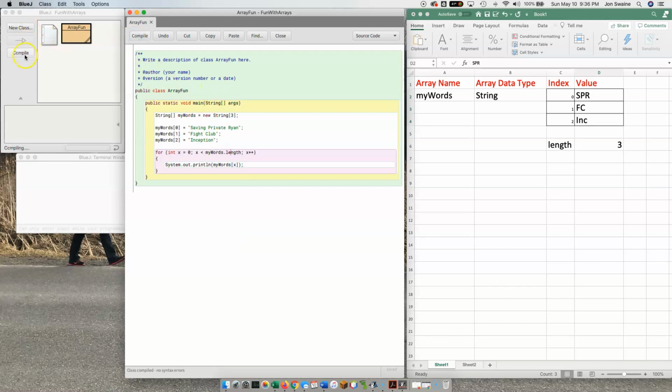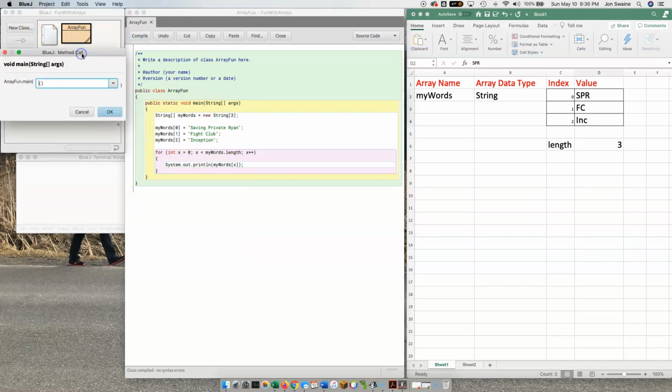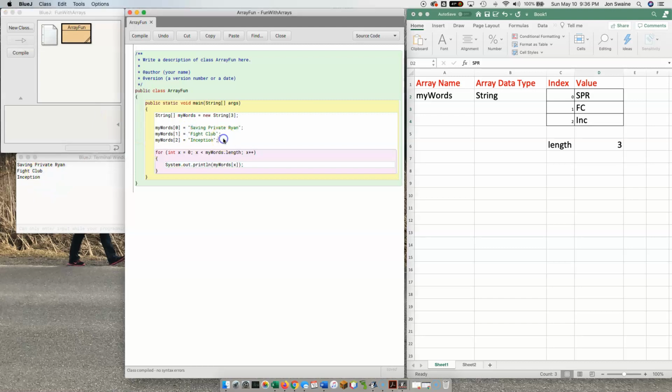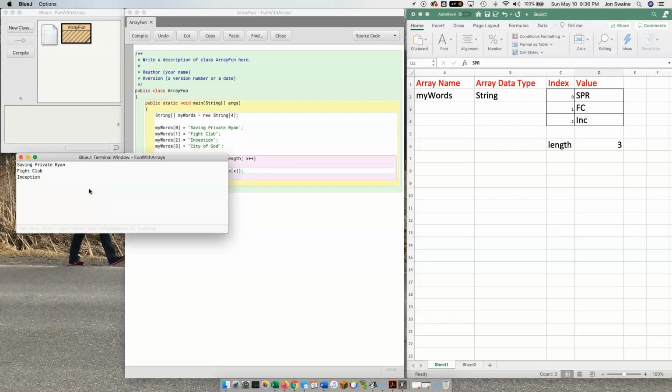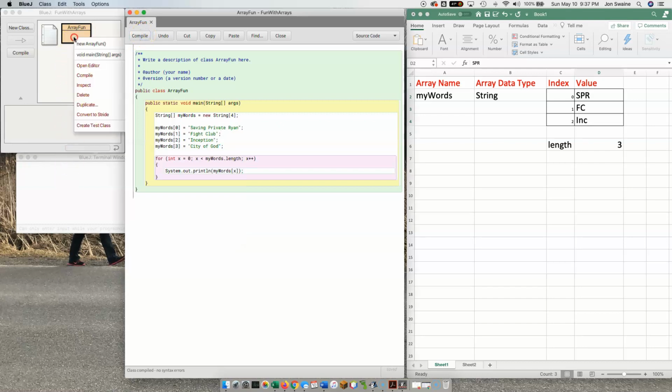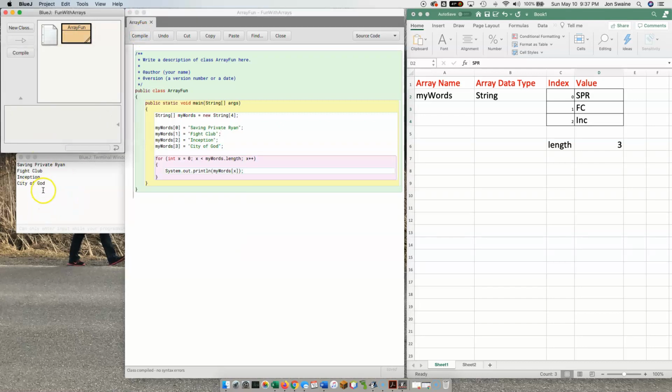So if I run it now, you'll see that it should work. There you go. And further to that, if I were to go back and say, you know what, I forgot a movie that I really like, I'm going to go back here and add City of God, and here I would have to change this to a 4 because now I have 1, 2, 3, 4 movies in there, so that's going to be a 4. And this will automatically adjust. So now I don't have to worry about going off the top of my array anymore. My code just was altered to make sure that doesn't happen.